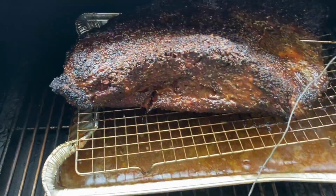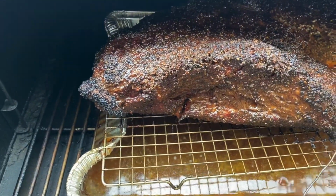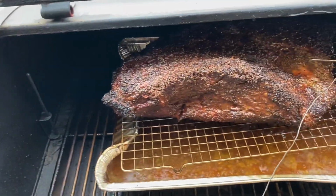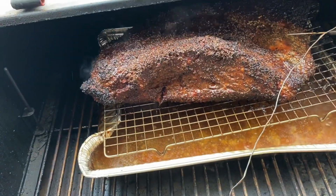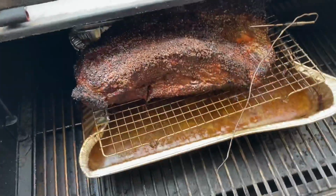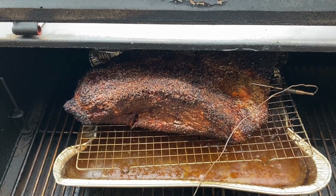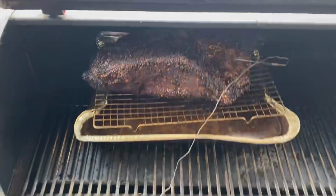I had the probe in the thicker part, and that read pretty high, so I put it over in the thinner part, and it read the same. I'm gonna keep it over there. I'm going a little more by feel, so even if we get to past 200, if it's still a little tough, I might keep it going. So yeah, progress. Roger.